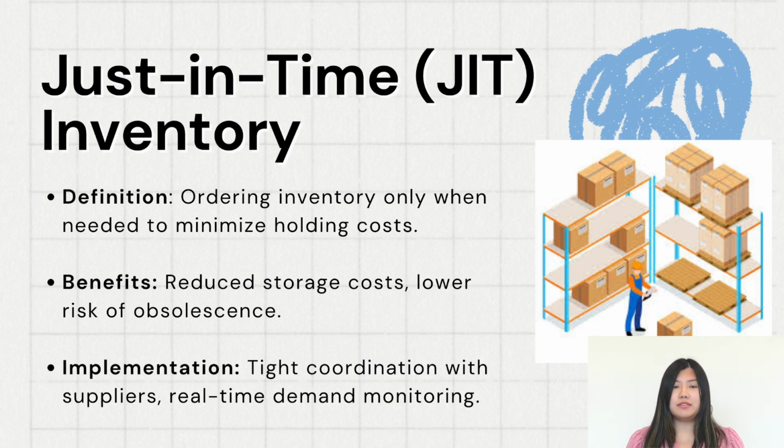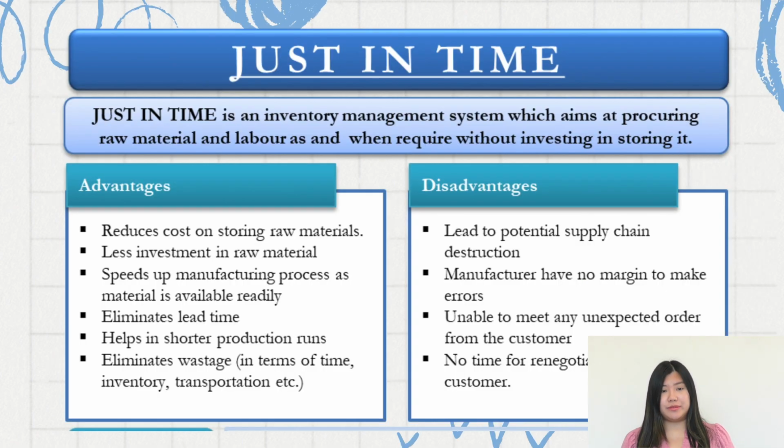One way to implement this into your business is through coordination with your inventory suppliers. For example, let's say you could organize a system with more frequent, smaller deliveries when needed rather than bulk orders, or you could form some sort of system where you can communicate your real-time need to your suppliers. You could also refer to this slide for more detailed advantages of just-in-time inventory management.